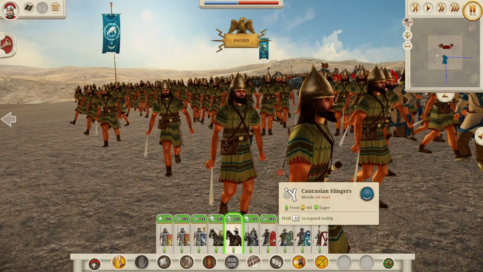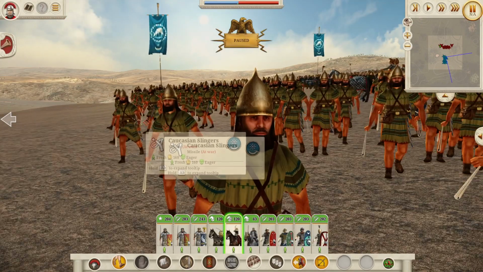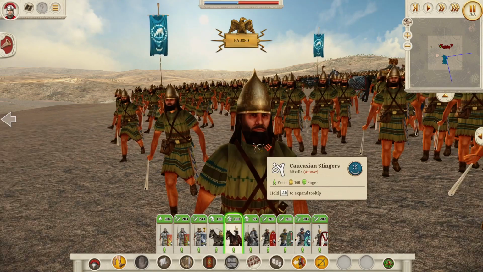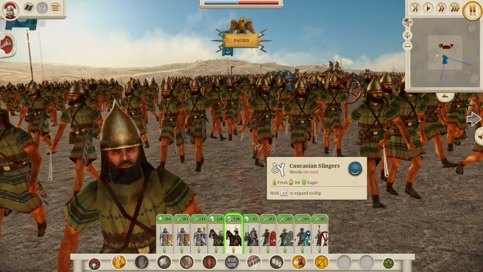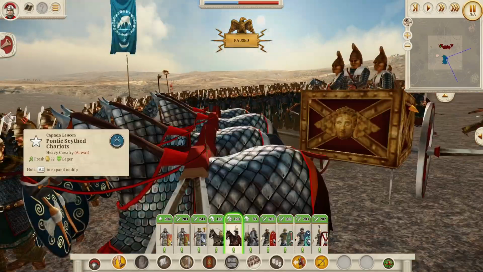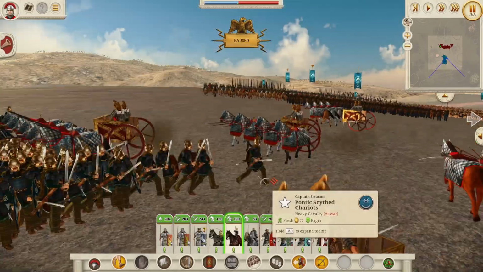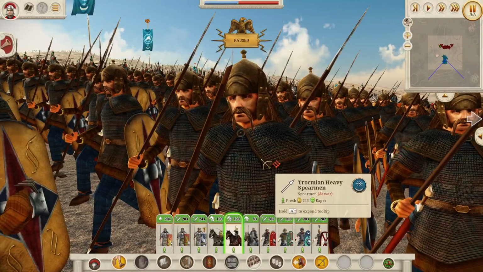Then we've also got Caucasian slingers with the sort of Urartian helmet. I think, if I'm not mistaken, I provided the Urartian helmet picture for the Roma Surrectum team back in the day. But very nostalgic looking at this unit. And we've got our Galatian swordsman unit here, looking very Galatian. And some more Galatians.